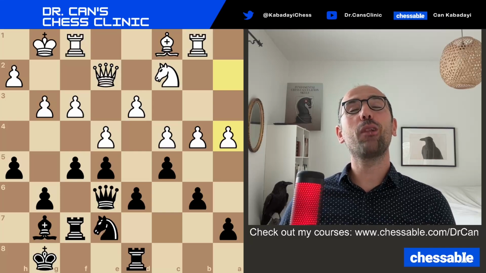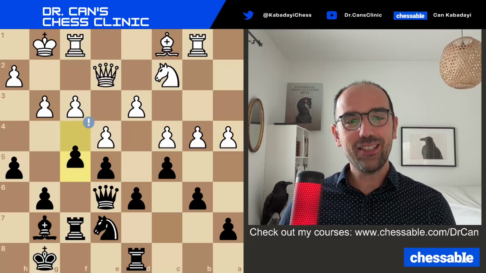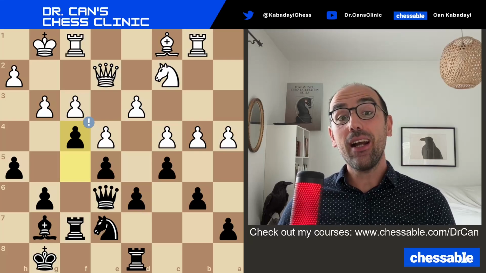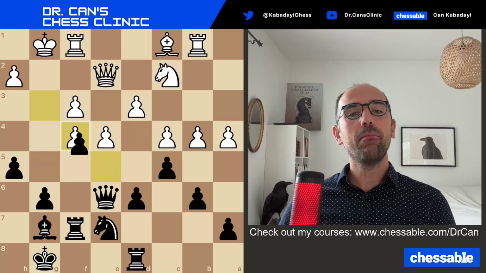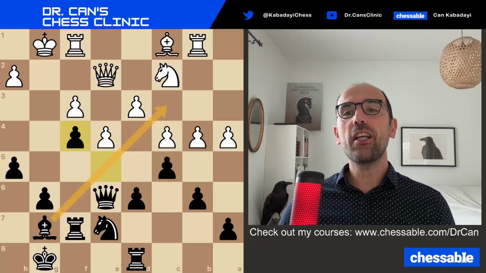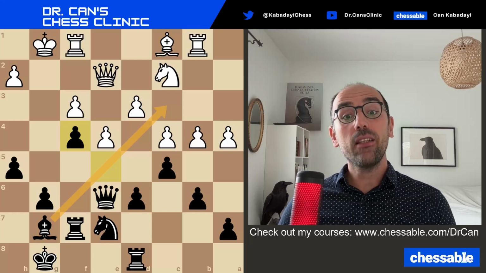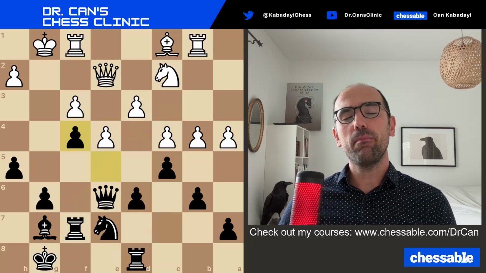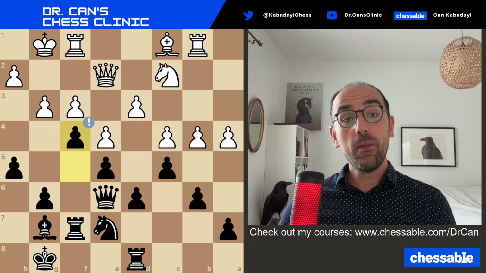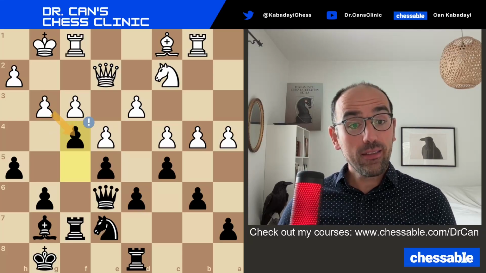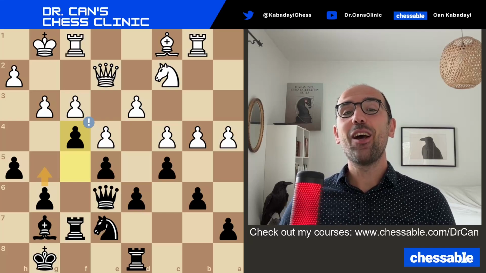For example, black to play, please tell me the move. Yes, now he goes f4, folks. The idea is that if you ever take my pawn, then my terrible bishop is becoming a great piece. Look at this bishop, right? Look at this bishop. Now you also gain this e5 outpost for your knight, by the way. Beautiful, beautiful. So this means you cannot take my pawn, but then I have free hand on the king side to roll my pawns.